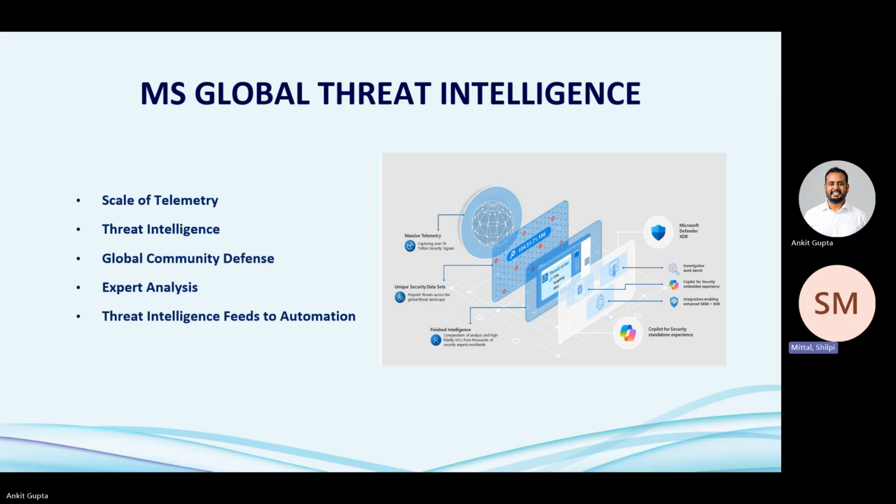Community defense creates a powerful network effect. A phishing URL or malware file detected in one tenant is quickly blocked for everyone. Signals from endpoints, identities, and email flow across Defender, Sentinel, and other Microsoft tools to create unified protection that strengthens with every detection. Intelligence continuously fuels automation and AI.